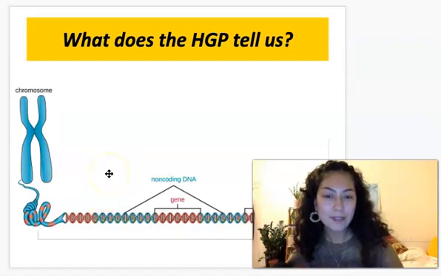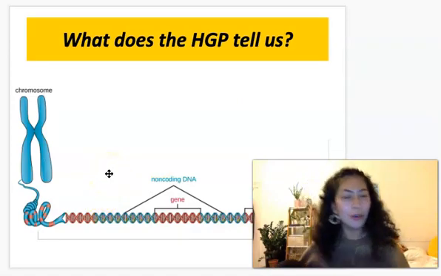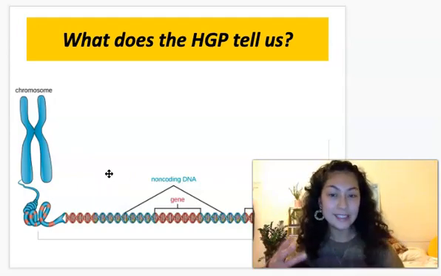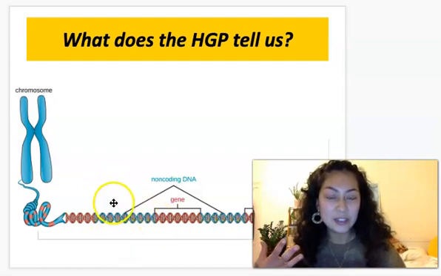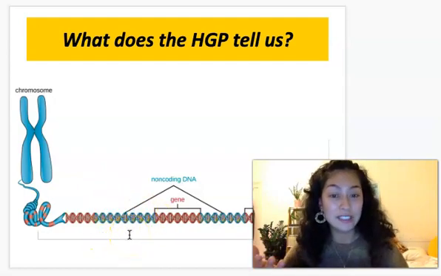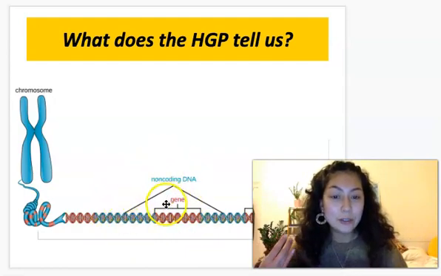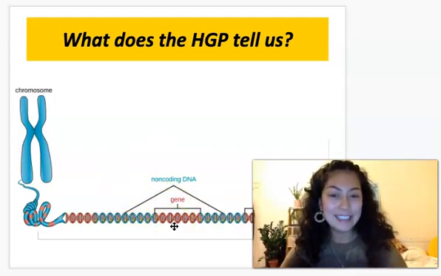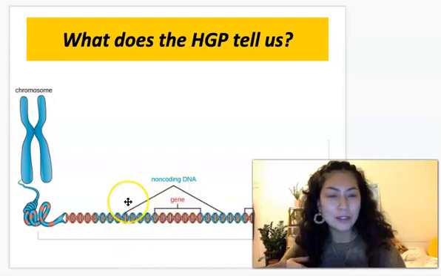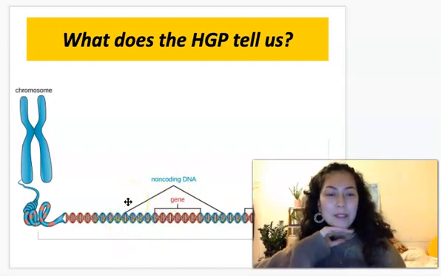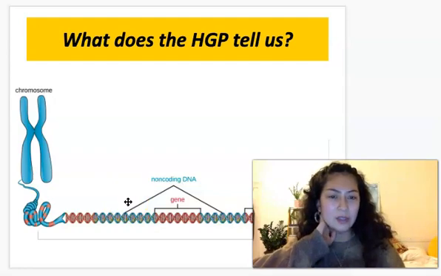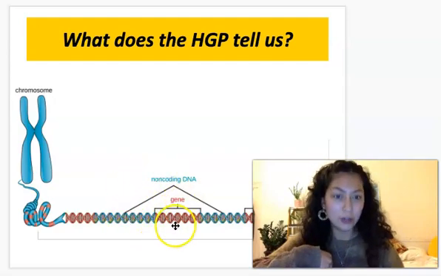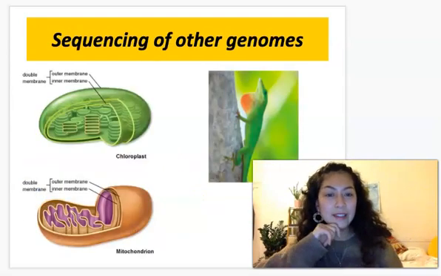All right. So what did I mean when I said non-coding before? Over 97% of our genetic makeup, our bases, doesn't actually do anything. These sections don't code for the production of protein or anything at all. Only around 2% of our genetic makeup is actually instructions to make protein. The purpose of this non-coding DNA isn't really known, but they think it has something to do with regulation. So not necessarily coding for stuff itself, but helping regulate the coding genes. And at this stage, it's pretty incredible.